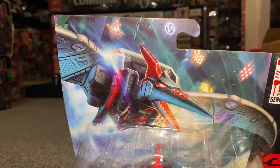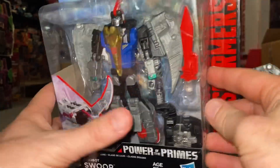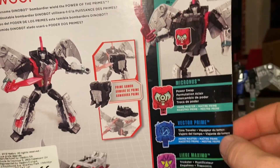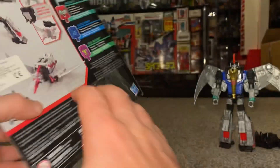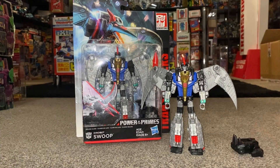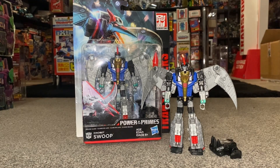Let's have a quick look at the boxed one. There's some brilliant artwork, although it looks like he's got a red chest there — which of course he hasn't; he's blue. Power of the Primes — and if we spin it round we've got pretty much what I showed you in the video, where you can clip the accessory on his front, some of the other things available, and both of his modes. Quite a cool figure and one of my favorites. Some of the other Dinobots weren't the greatest and I'm so excited to see what they do with the Studio Series 86 version, but for now this is the latest version, released in 2017.